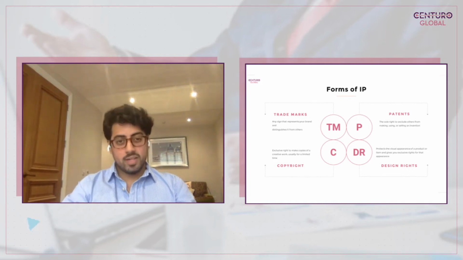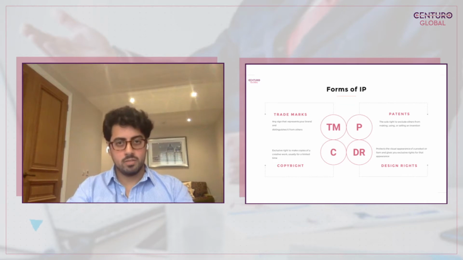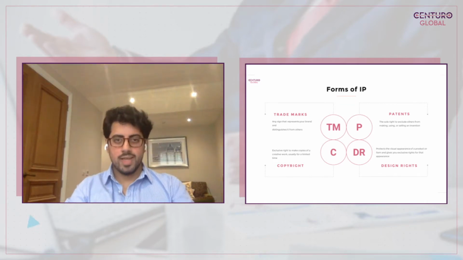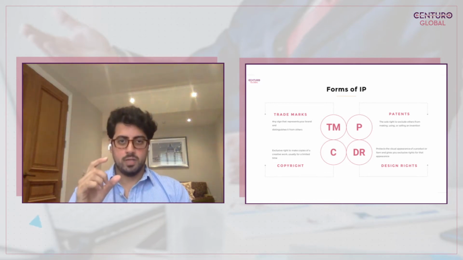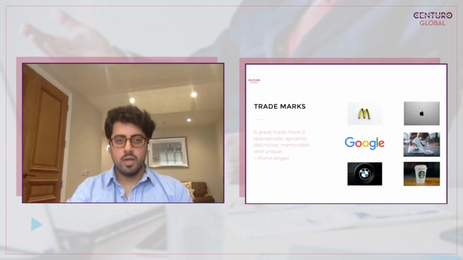And some brands, they actually even trademark colors, which is quite hard to do, but it does happen. So if you think of Heinz, the baked beans company, the shade of blue they have on their tins, on their baked bean tins, that's trademarked. So nobody else other than Heinz can sell baked beans in that shade of blue on the tin.